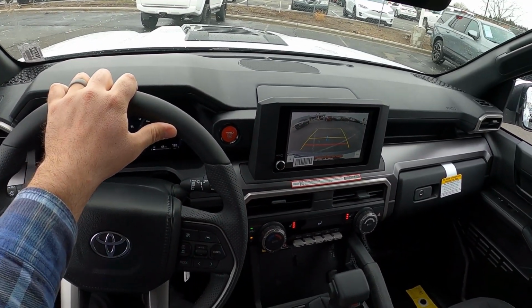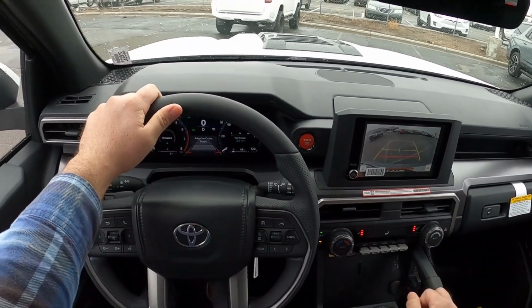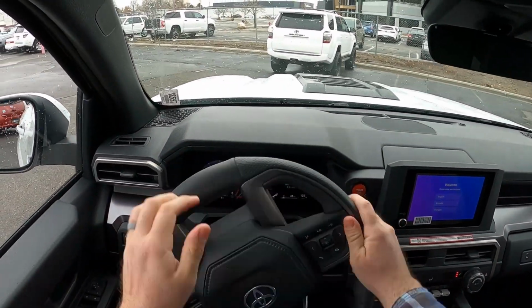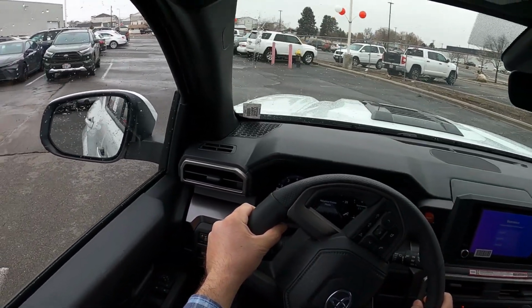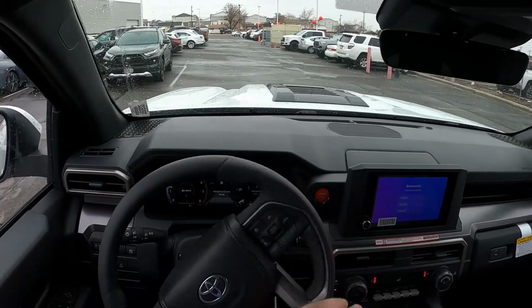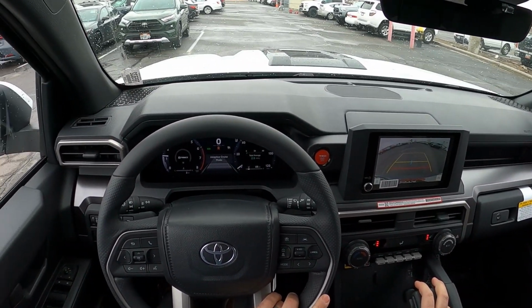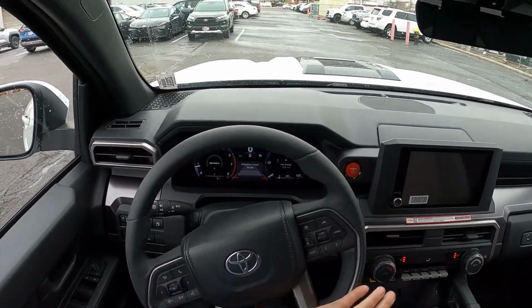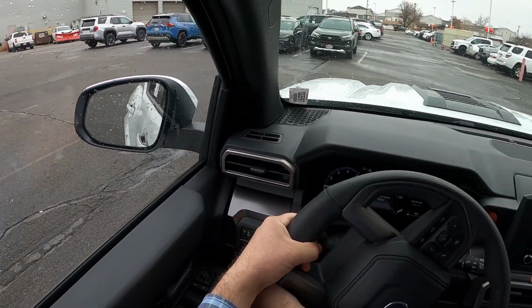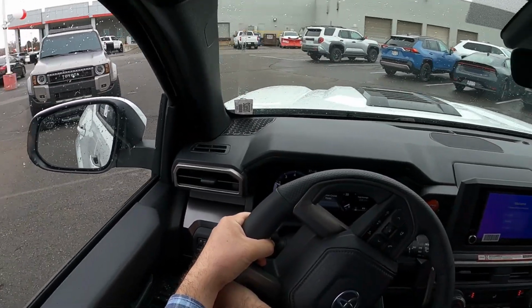Now what I'll do here is, we're obviously not going to be doing four-wheel drive low because we're not off-road. But yeah, now we've got it in high. Okay, that limits it quite a bit. I don't think it's fully locked out. Let's do a little bit of reverse. Okay, let's try that again. There we go. Oh, no, it's still kicking me a little bit.